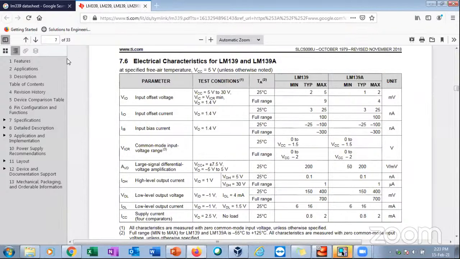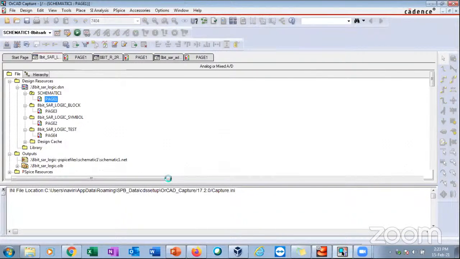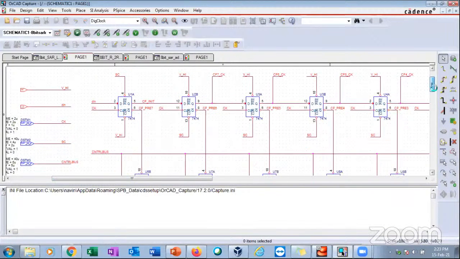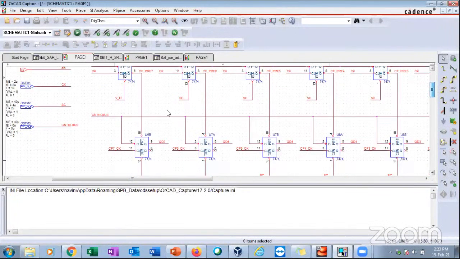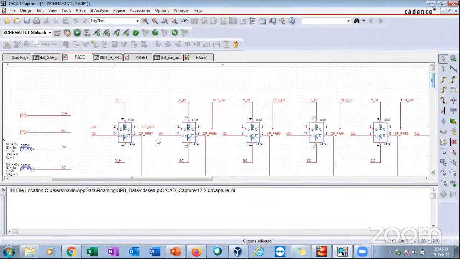and that's how it has been done even for this demonstration. Okay, so here you can see this is the SAR logic. We have used nearly 17 flip-flops, 9 at the top and 8 at the bottom. So why do we need this? Because we need to generate the preset. When you talk about a flip-flop, the IC used is 7474. It is a D flip-flop, a positive edge triggered D flip-flop, which has active low preset and active low clear.